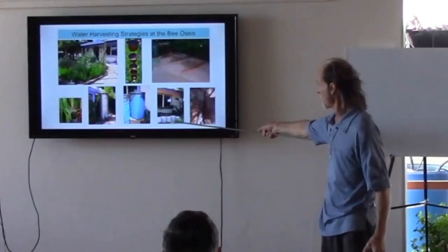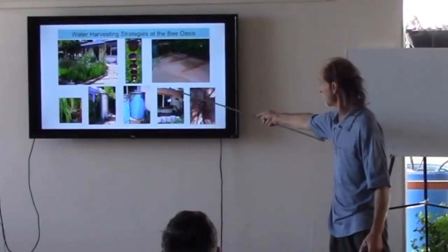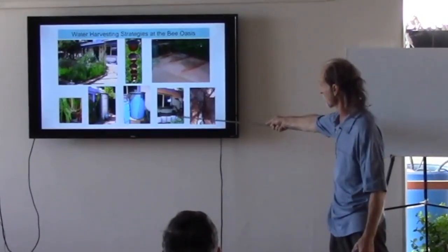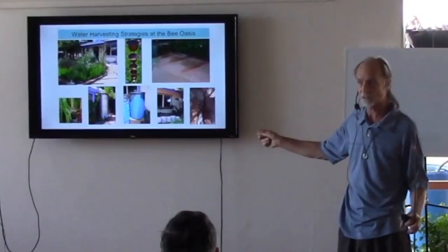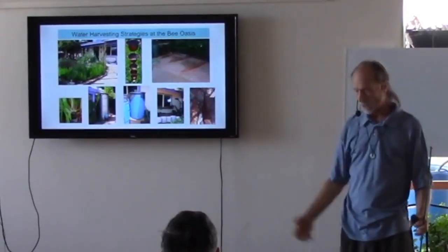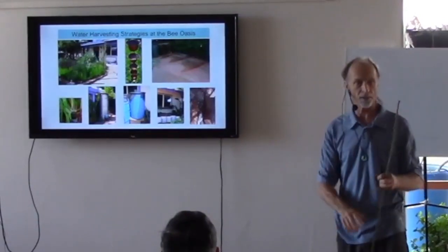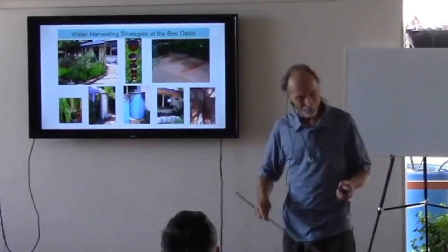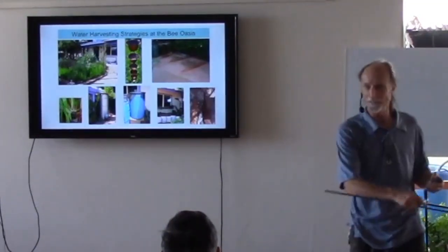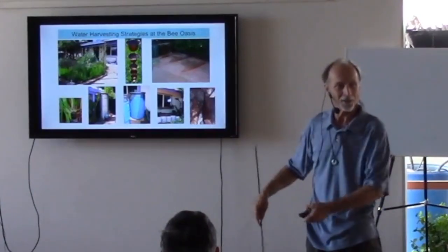So I also have a bucket brigade. There's my bucket brigade. So every time that it rains, the water goes straight into the buckets. In a 1-inch rain, each 5-gallon bucket is full up. Now all I got to do is pick it up and carry it out to my trees. That's my workout for the day. Gardeners know about that, right? We don't have a fitness membership. We work in the garden.